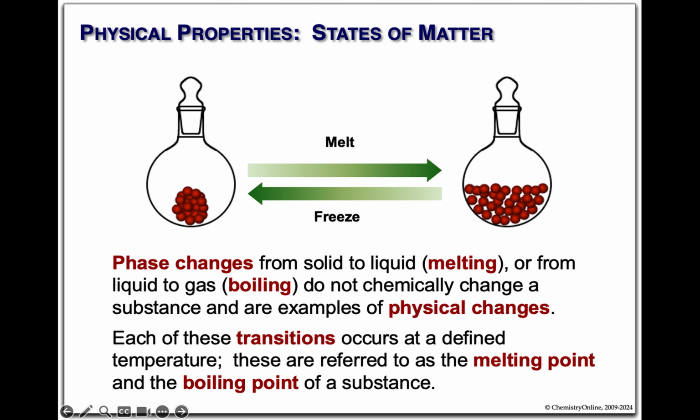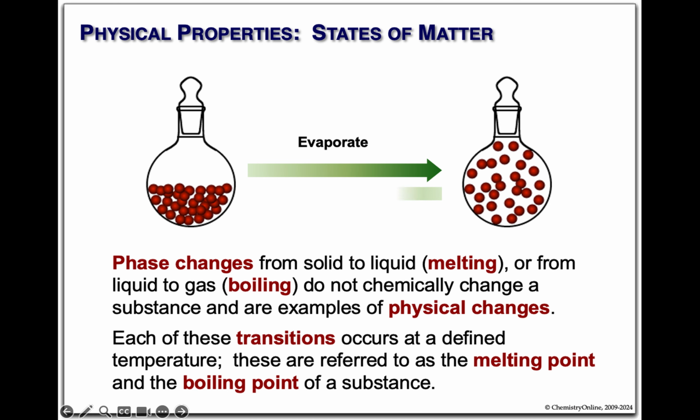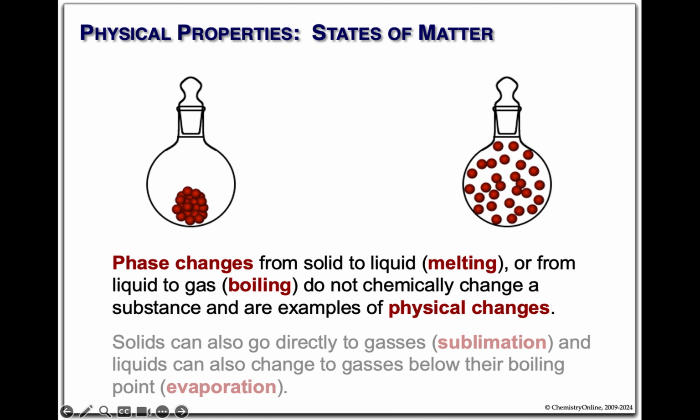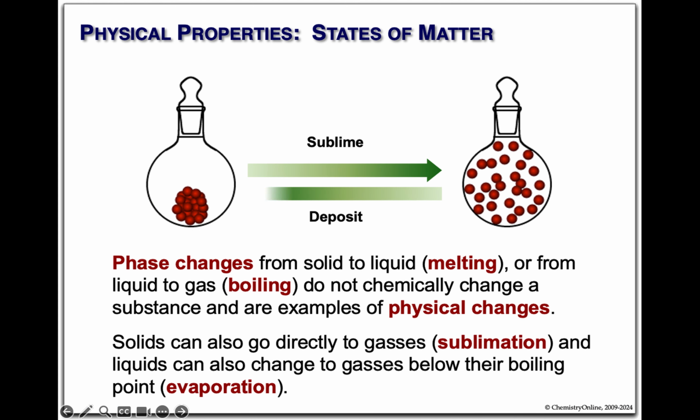We can take a liquid and make a gas out of it. That's the boiling point. We can, at the same temperature, go backwards and make a liquid. Solids do a strange thing where you can start as a solid, go straight to the gas, and also go backwards. This is how we get frost.